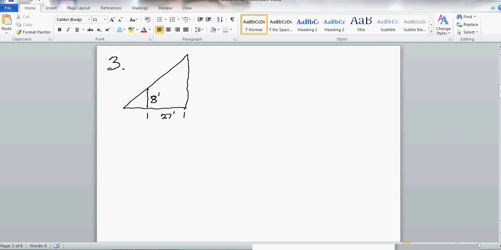Now we also have to realize that these are similar triangles. We have this big triangle here compared to this little one here. So what I'm going to do is I'm going to assign the building height to be y, and this little distance here to be x. And so what I get with the little triangle, I know if we compare 8 compared to x, that would have to be the same as y compared with the entire length here, which is 27 plus x.